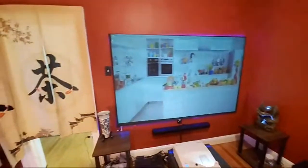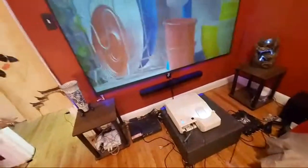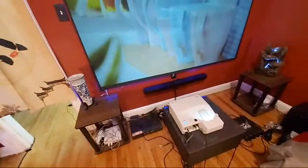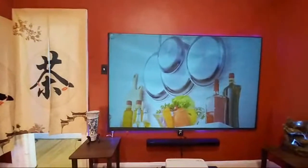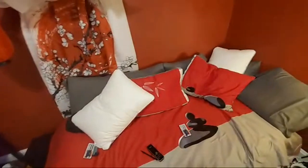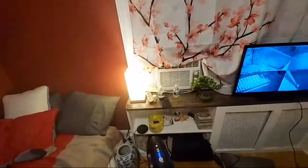Yeah, nice little setup here. Cost me under 60 bucks, $150 for the projector. I got the sound bar and sub for 130 bucks. And let me see, and the screen pretty much, I mean, I designed the technology anyway, so even if it would have cost me 160 bucks, I still would have been way below $600. Bed sheet for the projection screen, and went out and bought myself a fire stick right there that cost me $39. That's it. There's my setup right there, done already. And still some money left over. If I were to set up a system for maybe $2 grand, I'd just redo the whole room. Yeah, I love this little setup.